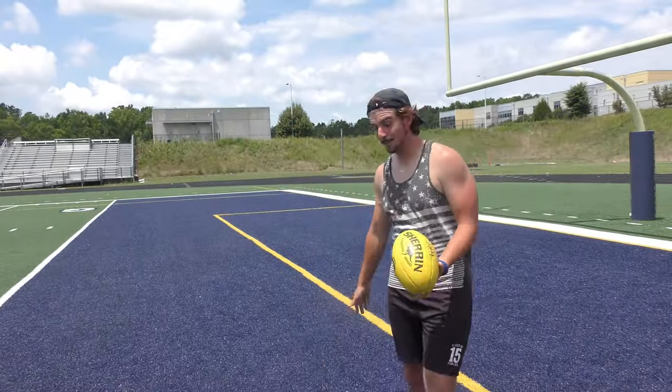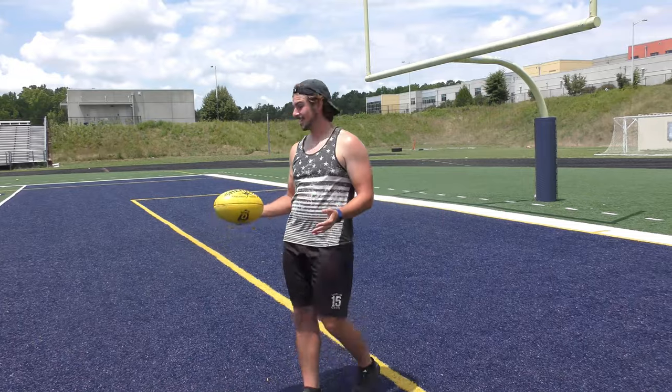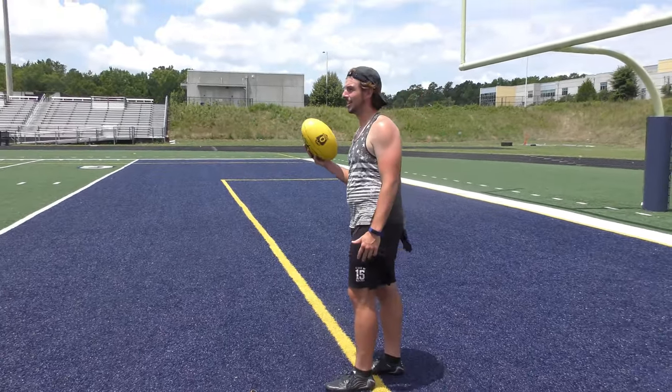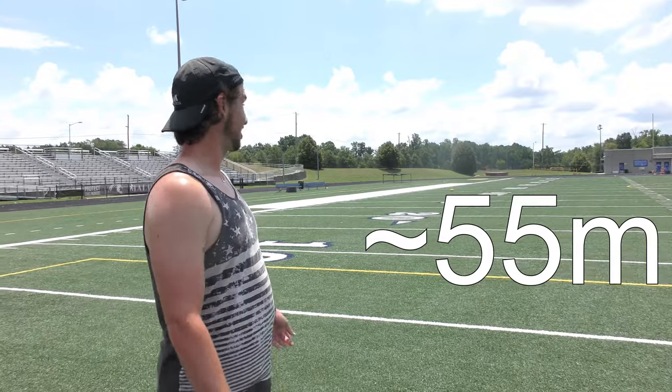Now we're going to try to just hit the long ball, do a couple of these. I don't know, I just see you guys do it all the time, so I'm going to give it a go. I know you guys don't have a line of scrimmage, and I don't have meters marked out here, so I'm just going to hit some. Go for the torque, not the drop point — not hitting that ball right now. I'm going to try to stay behind the goal line so that way I can get you guys accurate distances. 60 yards in the air — the meter conversion will be right here. So we're going to go try it again.